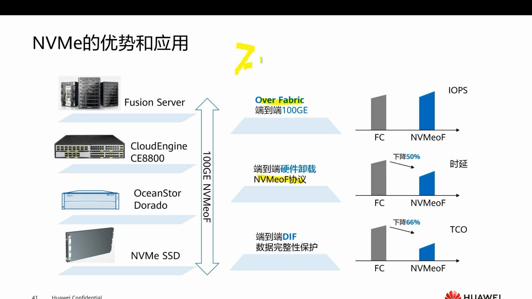Huawei's OceanStor Dorado All-Flash relies on NVMe over Fabric to achieve strong control of SSD resources, which can provide 32G FC NVMe and NVMe over 100G RDMA network design, realizing a connection between the front-end network and the back-end disk frame. So through this, you can also see the main advantage of NVMe is that it has a relatively high IOPS and it also has a relatively low power consumption advantage.